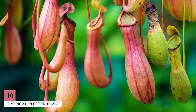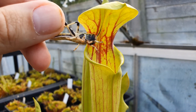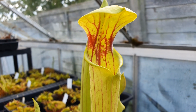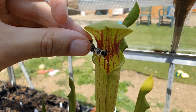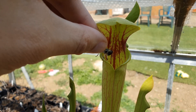Number 10: Tropical Pitcher Plant. The scale of the tropical pitcher plant, genus Nepenthes, is what sets it apart from other carnivorous plants. Its pitchers can grow to be over a foot tall, making them perfect for catching and digesting tiny reptiles, amphibians, and even mammals in addition to insects. The plant's sweet-smelling nectar draws the unlucky creatures, and once they enter the pitcher, digestion can take up to two months.